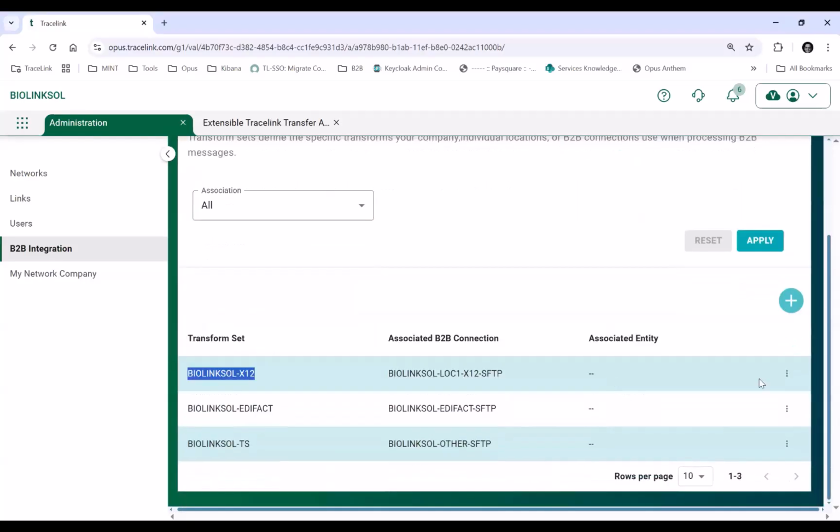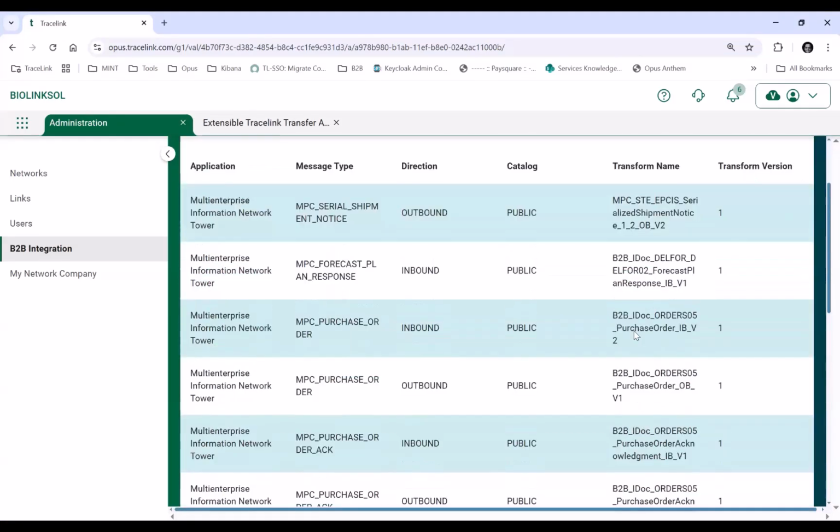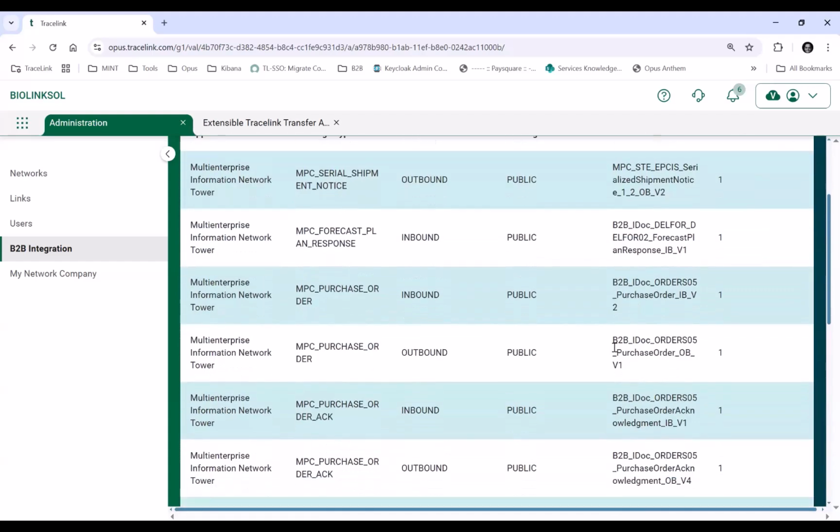Now, on this side, let's just make sure that the transform that you are going to use is, and I hope I have the right one, the IDOC format. So I can just send you that. I think the latest version is V4, you can use that also. We'll see if there is any transform related error. Because remember when we started our session, we said we will be sending a PO from the sender side in X12 format, but on the receiver side, it will get delivered in the IDOC format, right?